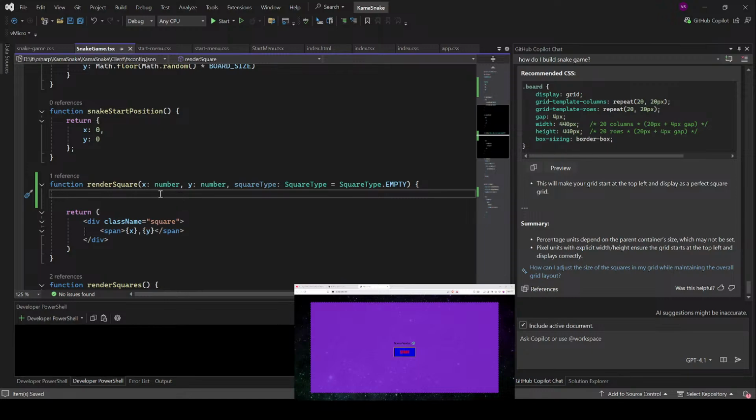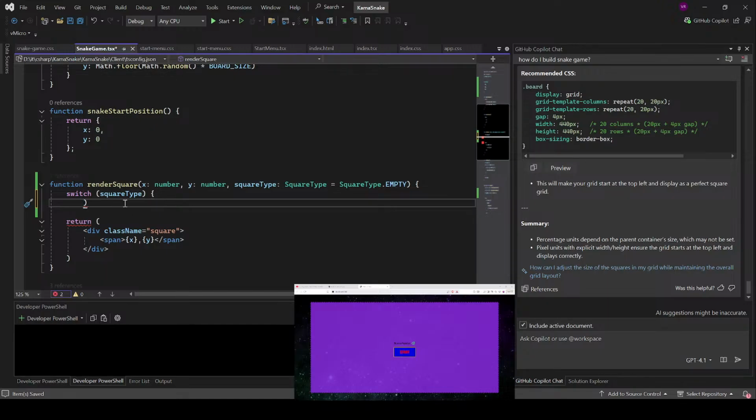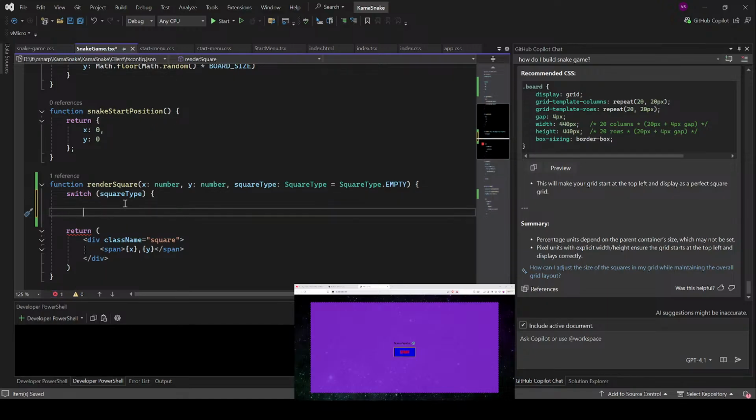So now we want to make conditional rendering. So, yeah, we want to check, or I think we are better with a switch on square type. No, that doesn't look to be the proper way of writing this.